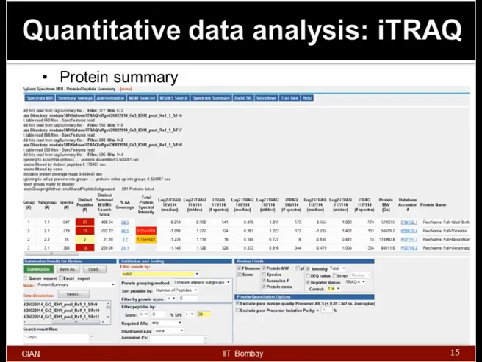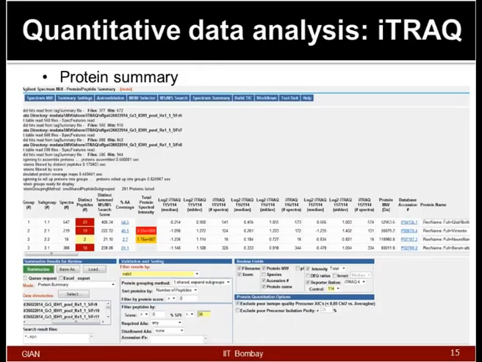So, let us say it was a 4-plex experiment of your control and 3 treatments. Now you are looking at how 114, let us say that is control, compares to one of the treatment conditions, 115: what is the log fold change ratio available. Then you look at 116 by 114, and 117 by 114 accordingly. So, depending on what reporter ions you have used, you can look into the fold changes. All of this information you can generate in the protein summary data. So this entire analysis is pretty automated.